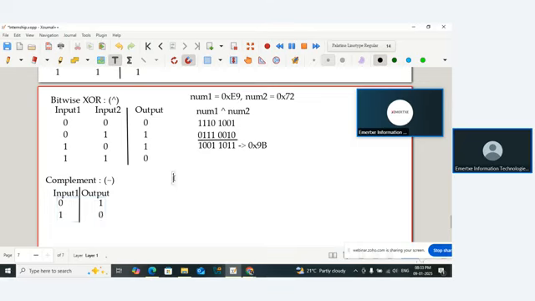Let's say my number is 0xE2. What will be the complement of the number?